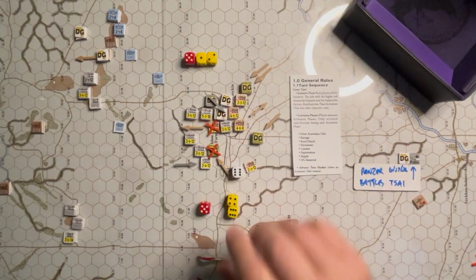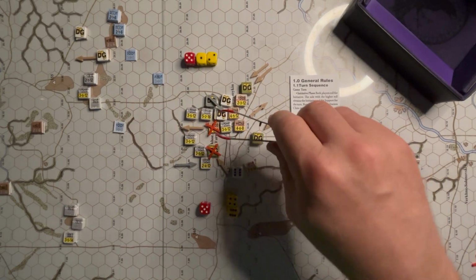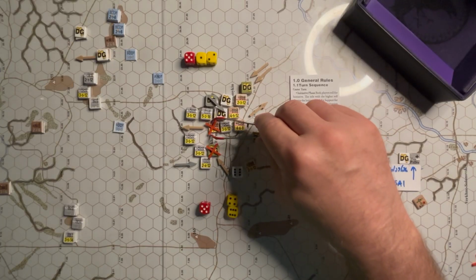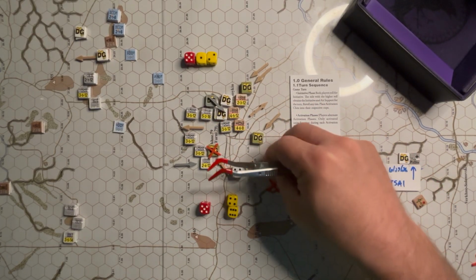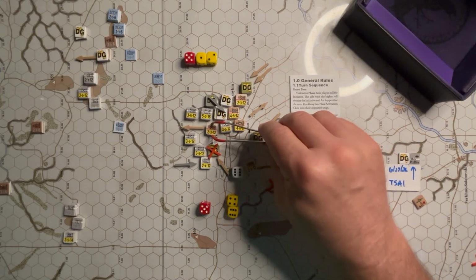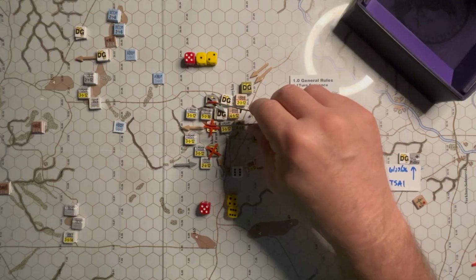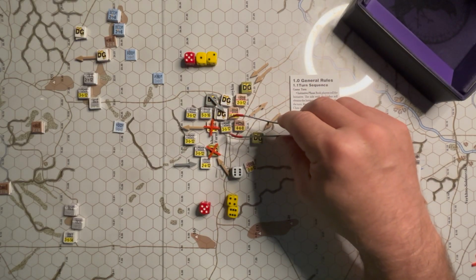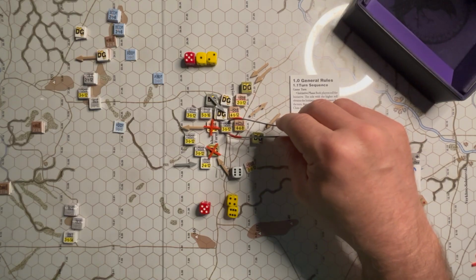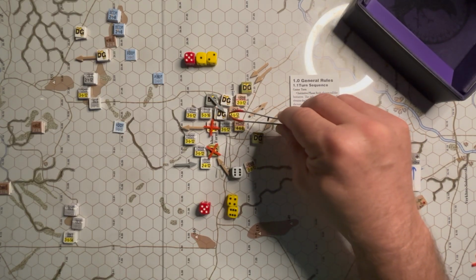The dice do not love me. That is an A1, D1, could have been worse. So that's fine. A1, D1. Well, it has to be the strongest attacking unit. Now, interesting question. These 5s are the strongest outright attacking unit.